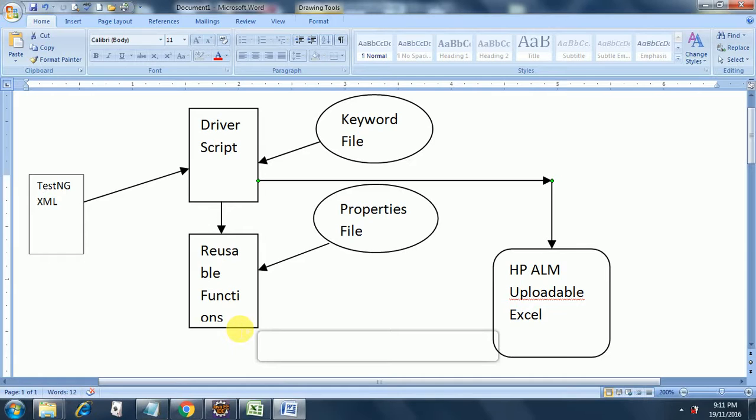So this is a simple framework which you can utilize. The few things that you need to know are Java, core Java, and a little bit of VBA or VB script for this HP ALM upload. Other than that, you need to know TestNG. TestNG I will be covering the framework part of it, not the entire Selenium part of it. I will be just covering the framework part of it, and then you can just go ahead and do your R&D, or you can develop a framework on these lines.